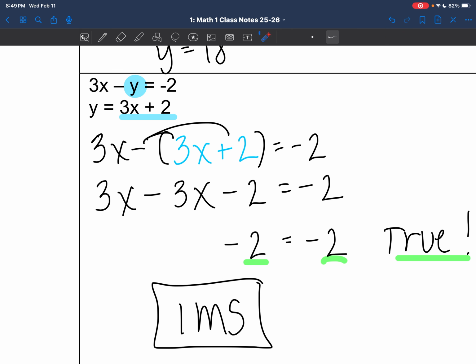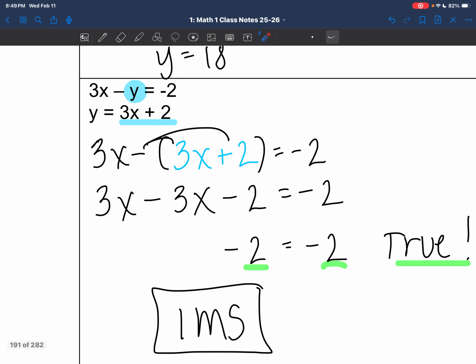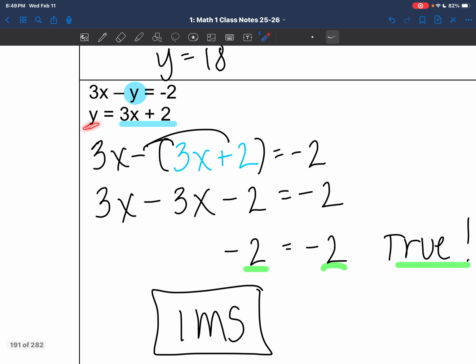So the goal is you want to get a variable by itself first. Okay, well there we go. We've got a variable already by itself. So since this is by itself, wherever you see it in the other equation, that's what you're going to substitute in. So we're substituting it back in. So I'm going to write 3x, I'm going to write my minus, and remember wherever I see y, I'm writing this instead. Put parentheses around it, and then don't forget to bring down the rest.